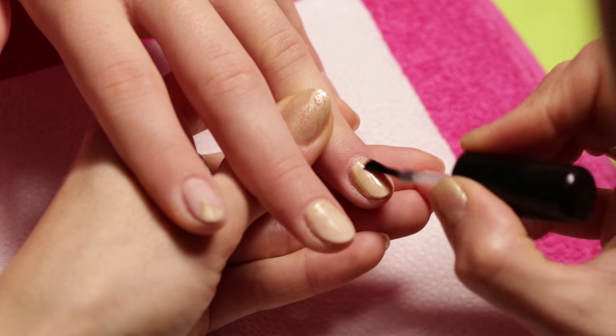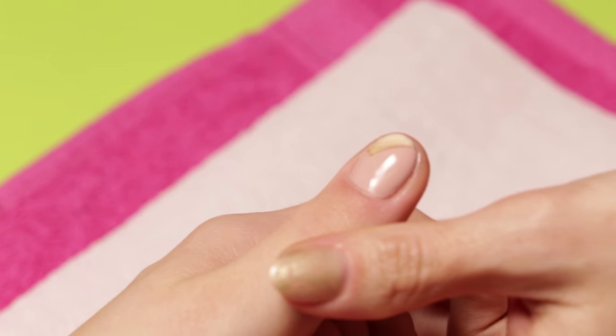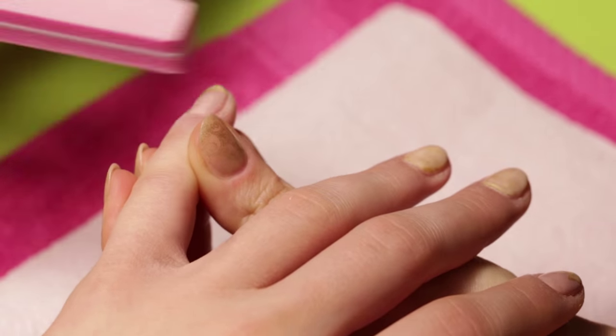Cover the painting with 2-in-1 base and top gel polish. We cure it for 2 minutes, cleanse it, and buff the surface to prepare the nail for stamping.